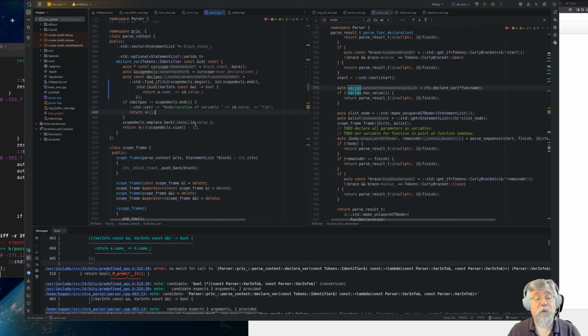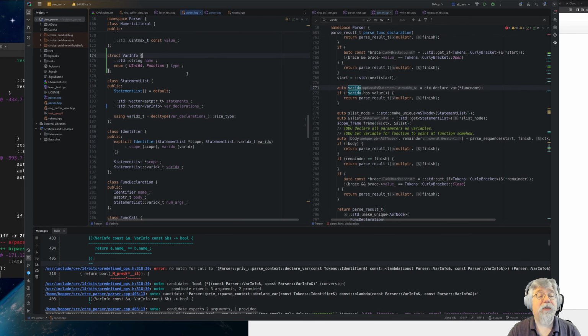This should fail. This should totally fail. Oh, looks like I have to change parser.hpp so that it will fail.